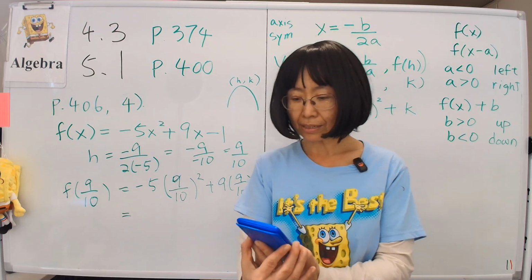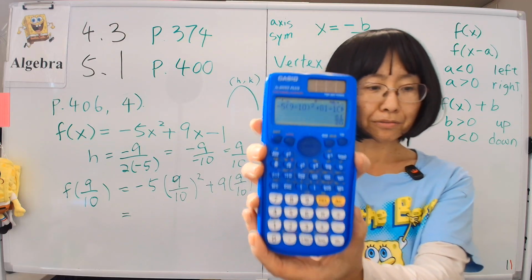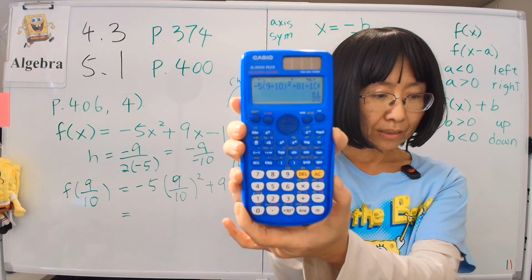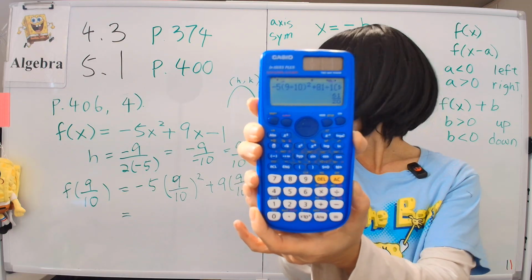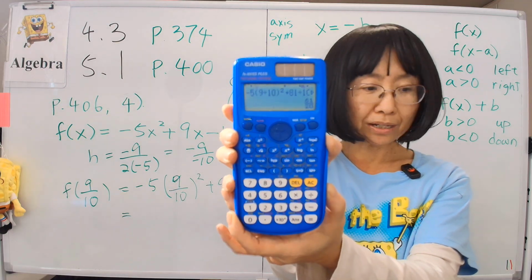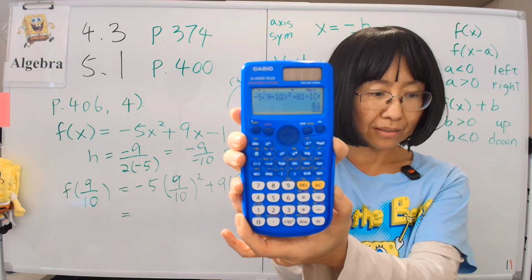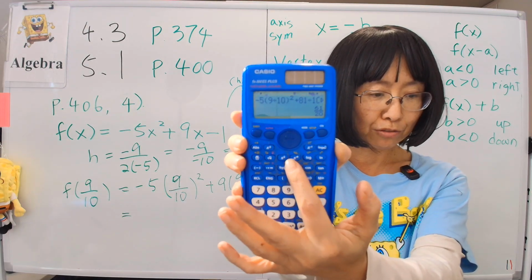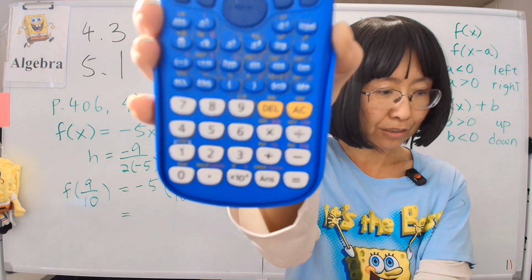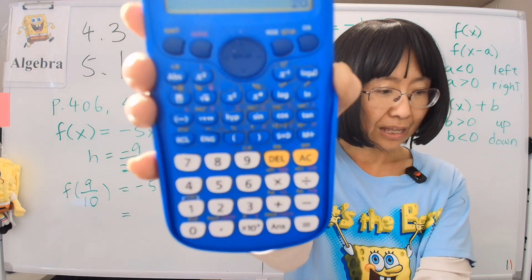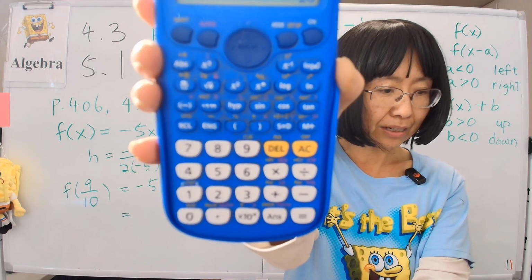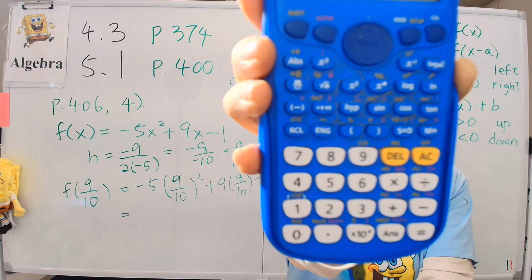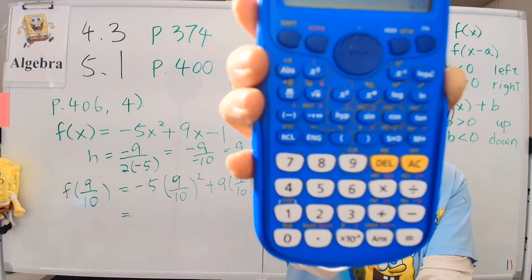So I typed it into the calculator. Here we go, and I hope you can see this okay. Now notice that the 9 over 10 squared, be sure to put that in parentheses, of course. And for the squared button, my calculator has a button that's called x to the power 2. See, can you see? And your scientific calculator should have something similar, okay? If I block my face out, maybe you'll zoom in. It doesn't want to zoom in.